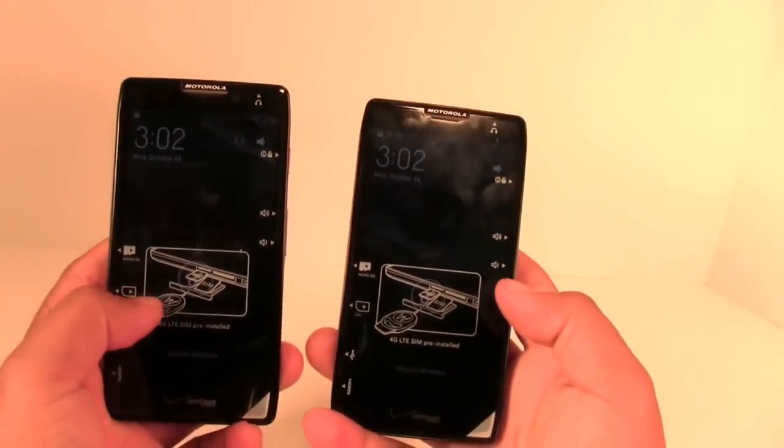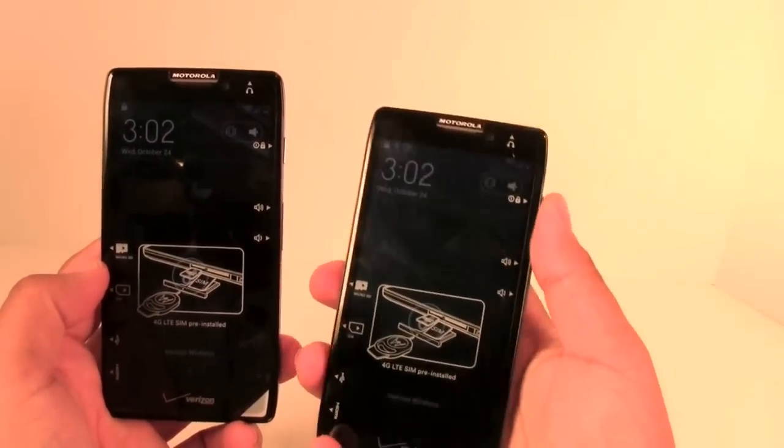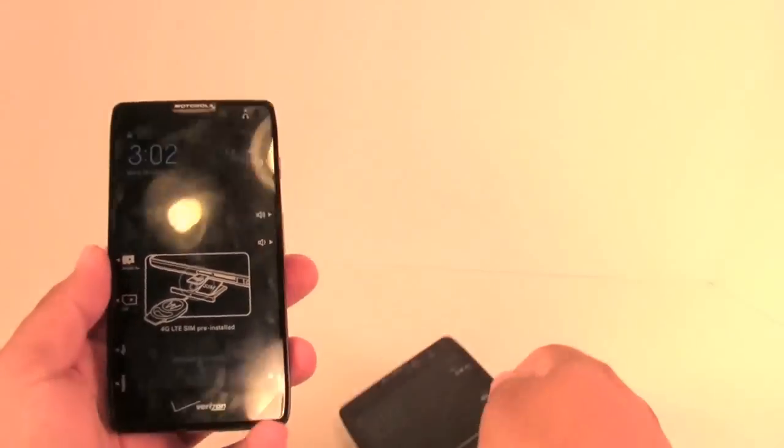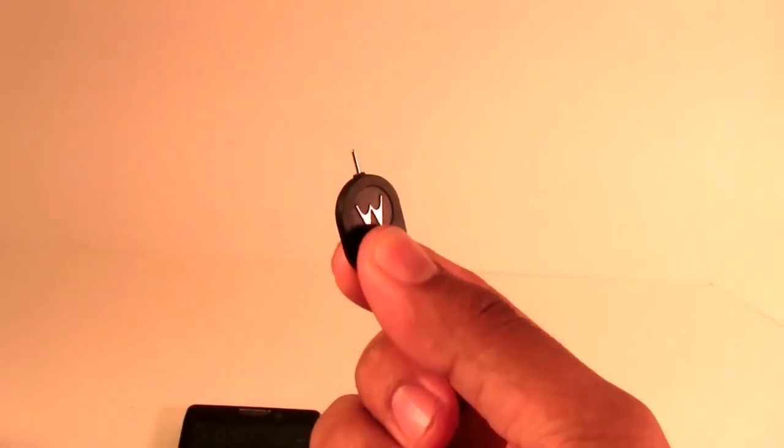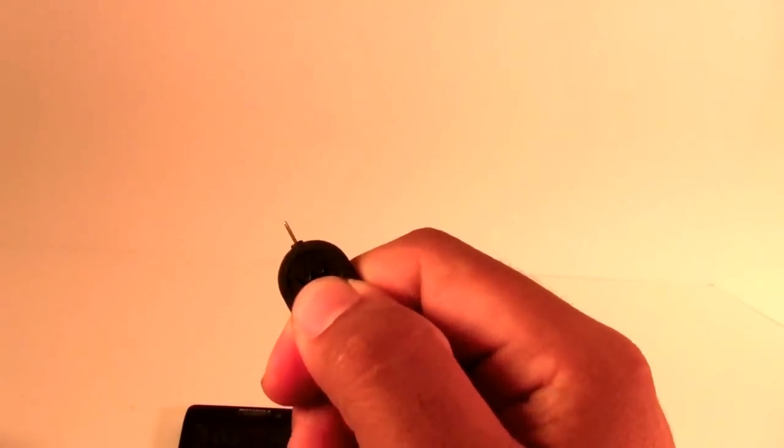So we have both of them on. I do have two different backgrounds, that way I could tell them apart. Let's go ahead and get these front stickers off. And as well, what comes inside the box is the usual paperwork, warranty information, and then they give you a little SIM card tool, and this actually makes it really easy to get them out. One thing I like about this, better than the Apple one, is it's easier to use and it feels comfortable in the hands. Sometimes with the Apple ones, that metal paperclip style, it was just really hard to push in and just didn't want to work. So you just stick it in there and the little tray pops out.